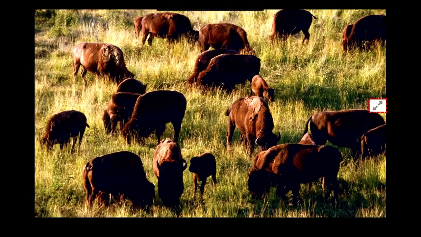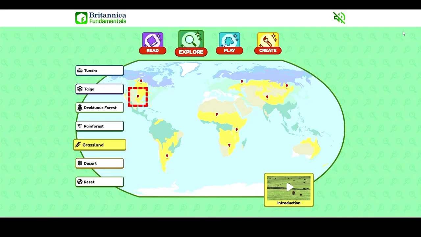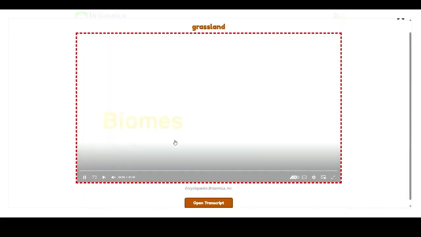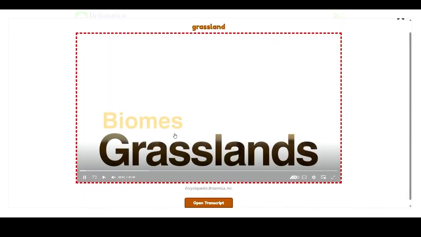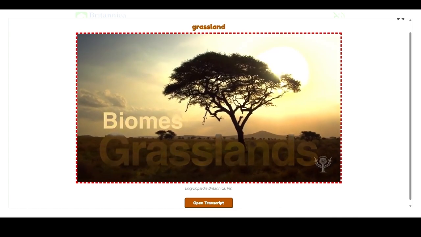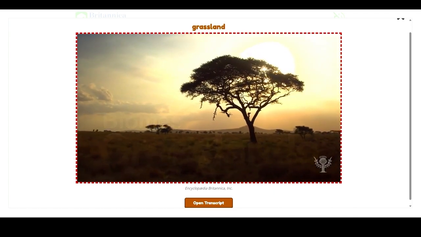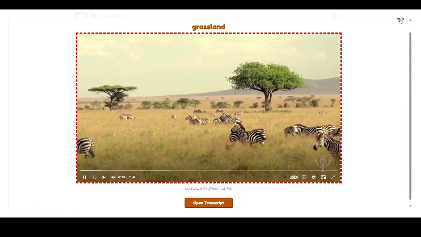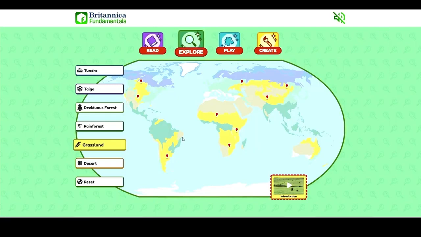And if you click on one of these markers, it'll bring up a photograph of a grassland that you can then look at in more detail. There is also these introductory videos here. If you click through that, you'll see they're about 1.5 to 2 minutes long, and it gives a brief educational overview at a pre-K to second grade level of the biomes. Those do include sound. You just can't hear it because we have the audio turned off.